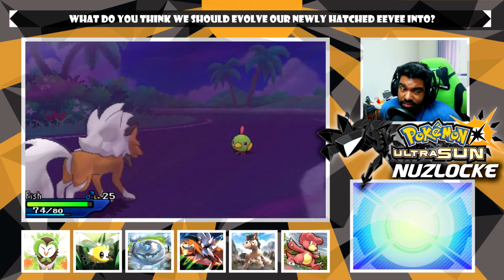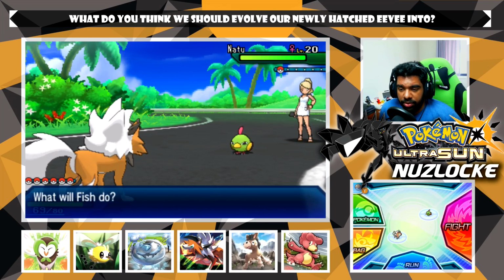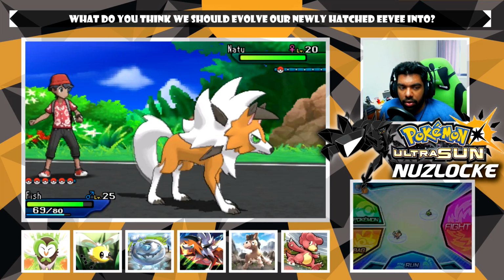And we do have Fire Fang, which would be useful in some sense. Rock Tomb, let's go.